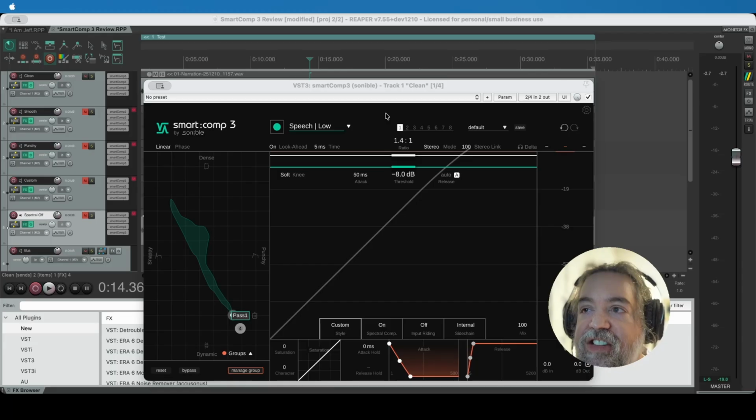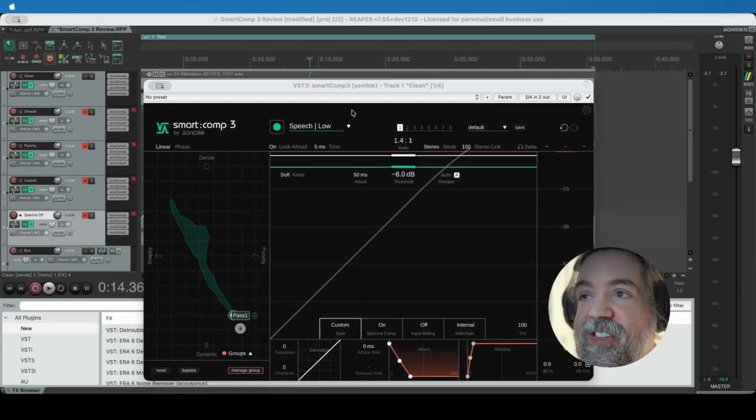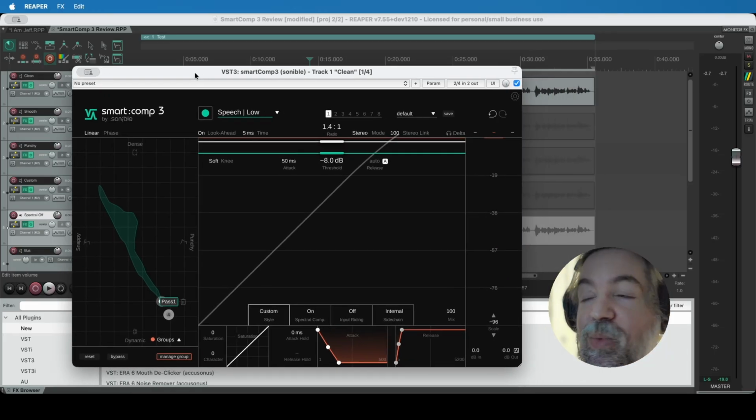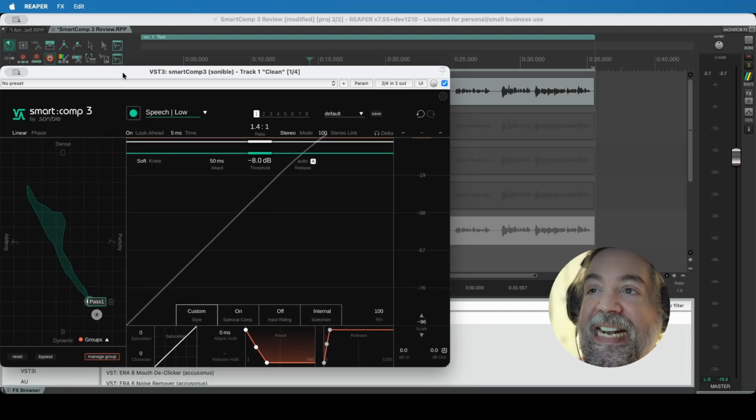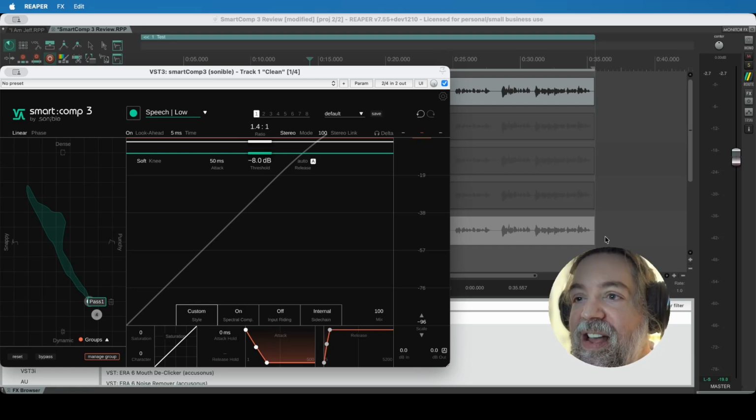So spectral compression analyzes the signal in many narrow frequency bands and applies more or less gain reduction per band instead of treating it all as one lump as it would with broadband compression. So the idea is that you get clearer and more controlled dynamics without the whole signal ducking down every time one frequency region gets loud.